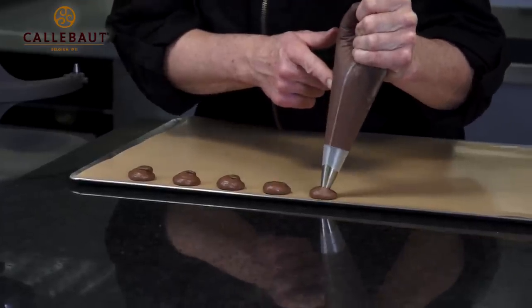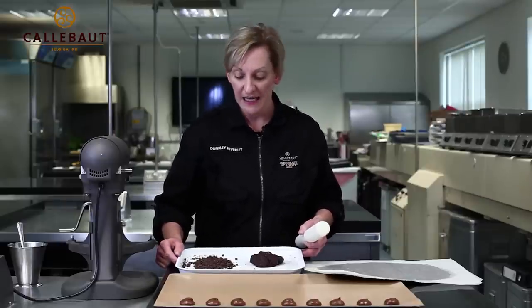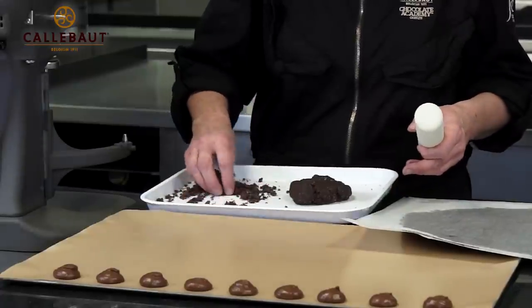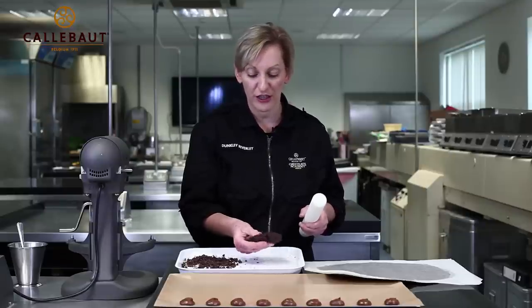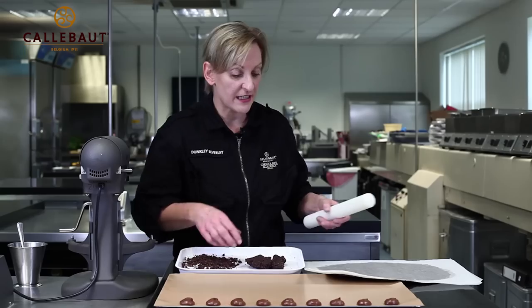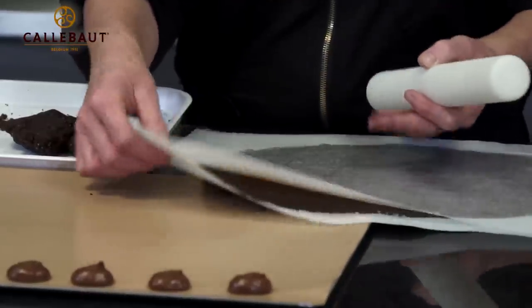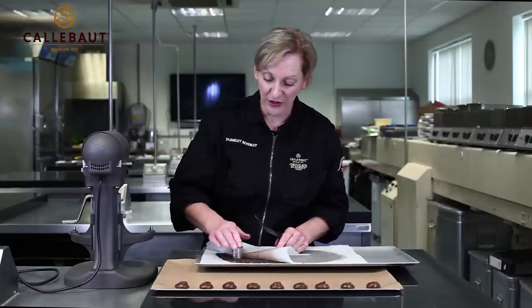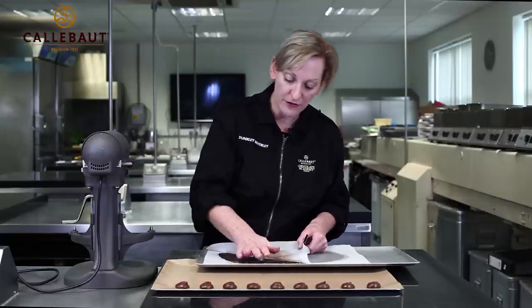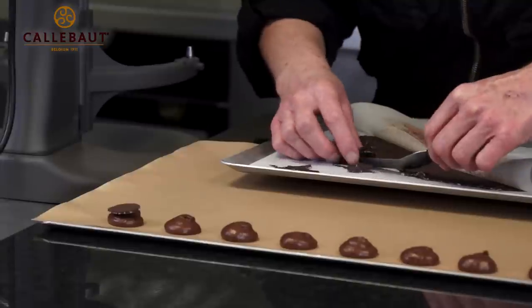Before these choux buns bake, we're just going to place a nice disc of chocolate crumble on top. For the crumble it's very easy — it's just a blend of flour, demerara sugar, salt and very cold butter. Place the ingredients in the KitchenAid and it blends to a nice smooth paste but you retain that granular texture of the demerara sugar. Once blended, roll it out very thinly between two sheets of silicone paper. This then needs to be refrigerated very well because it's too soft to cut and place on top of the choux buns. Cut the crumble as soon as it comes from the freezer because it defrosts very quickly. Have a palette knife ready and just slip and place each disc on top of each choux bun.